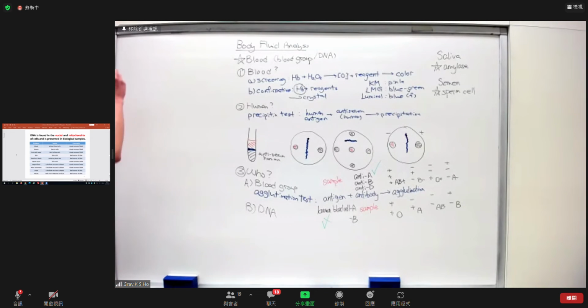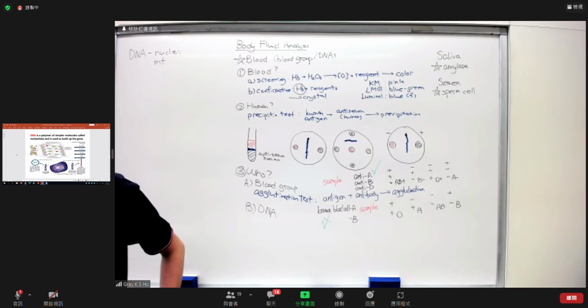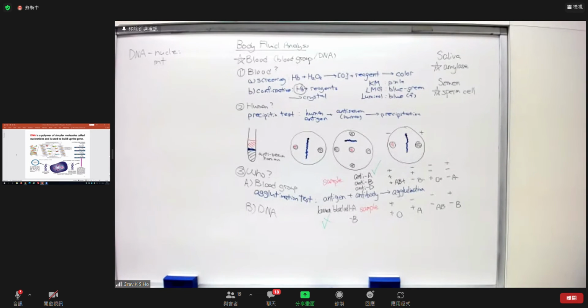But the DNA, as you can see on the screen, we have two types. We have the nucleus DNA and we have the mitochondria DNA. Nucleus and mitochondria appear in the human cell, in the living cell. So no matter what, if you have the cell, then you can find the DNA there. But the differentiation power would be different between the nucleus DNA and the mitochondria DNA.